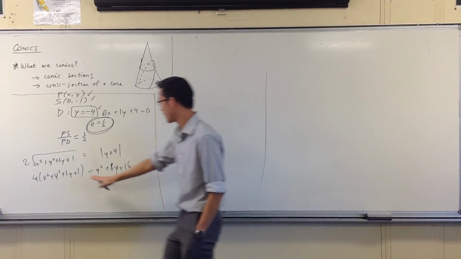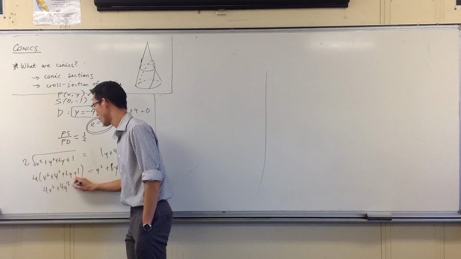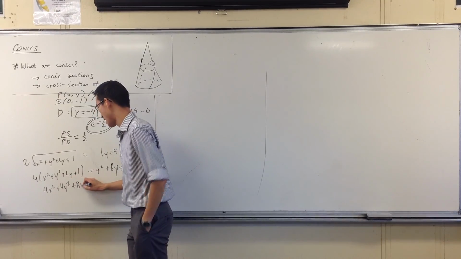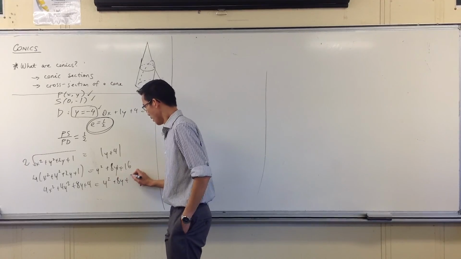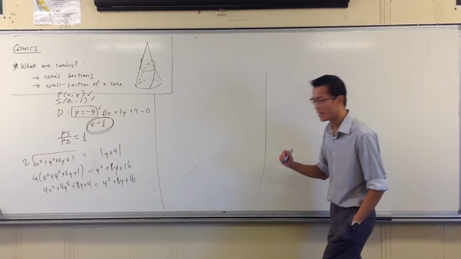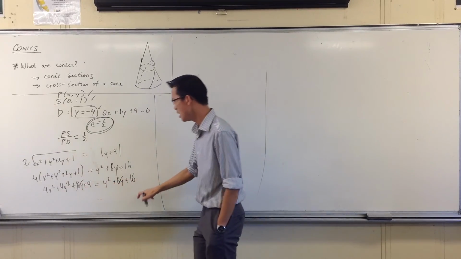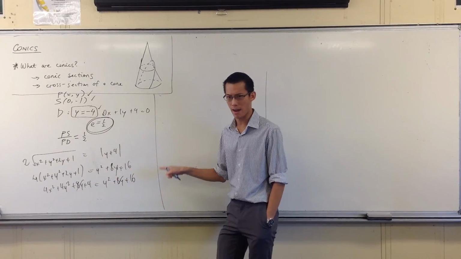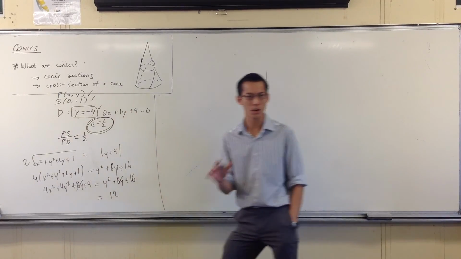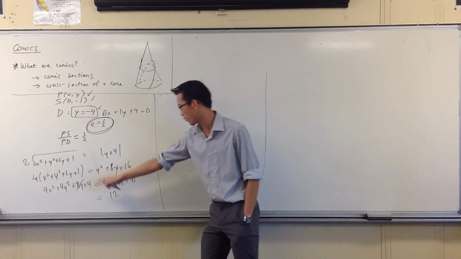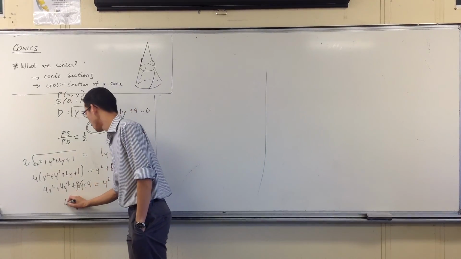Anyway, let's see, what are we going to get? 4x squared plus 4y squared plus 8y plus 4. So what are we going to get now? The 8y's cancel. I'm going to bring the constants all over on the right-hand side. If you haven't done that already, that's okay, but for reasons that will become clear in a second, it's going to be simpler for us. So I'm going to get 4 from 16 is 12. 1y squared over here, 3 over here.